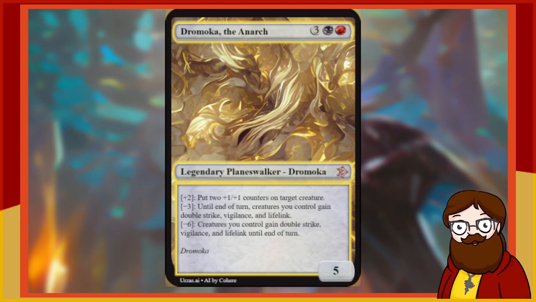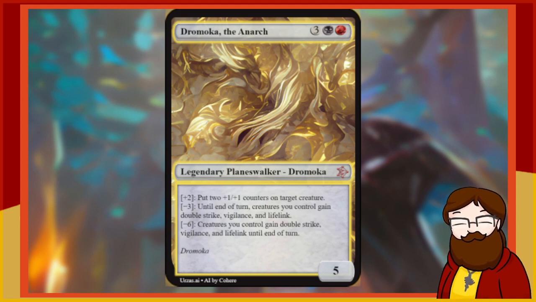And additionally, I think it's worth noting that this is a put 2 plus 1 counters on target creature, not like up to one target creature or something. So if you want a plus 2 and you don't have any creatures, you gotta buff your opponents. Or you gotta not buff this. I'm into that. Cool.